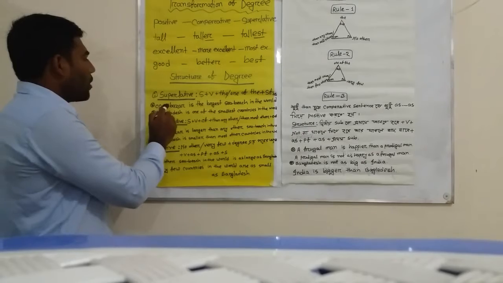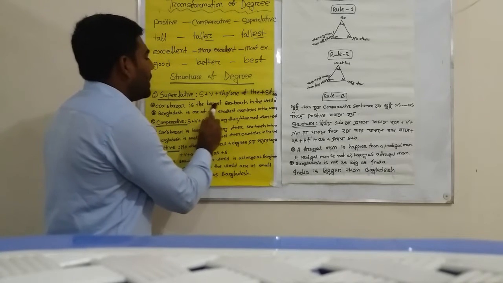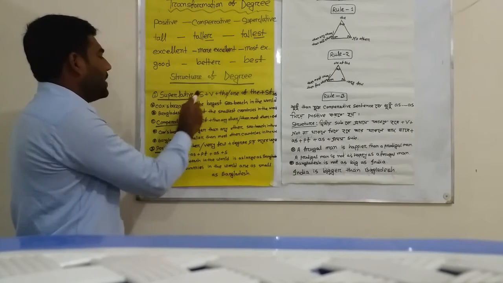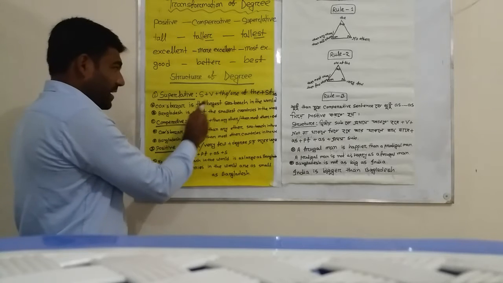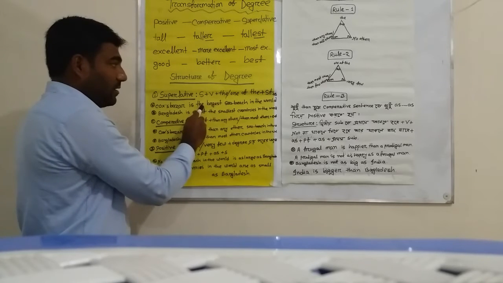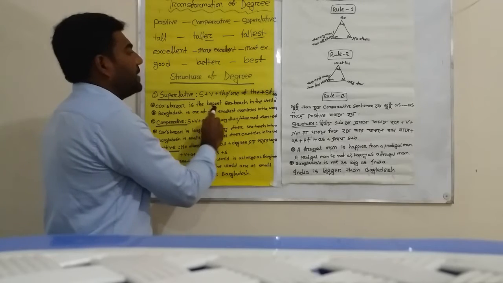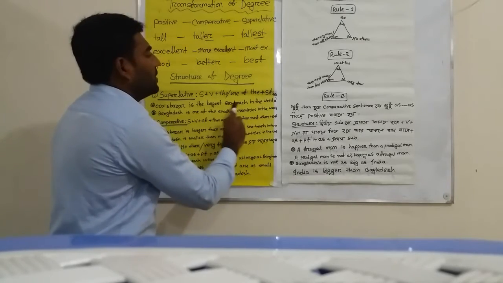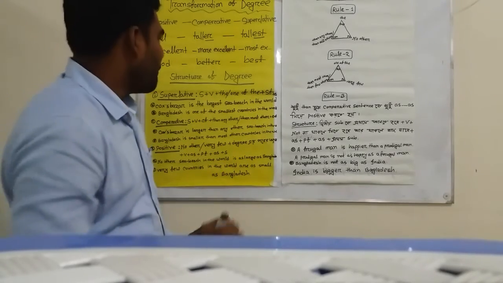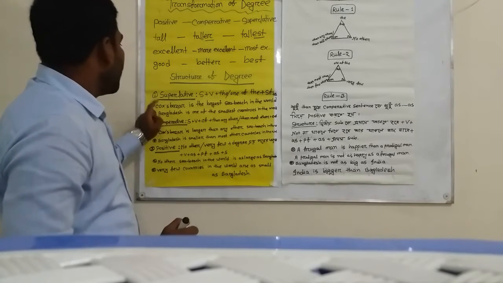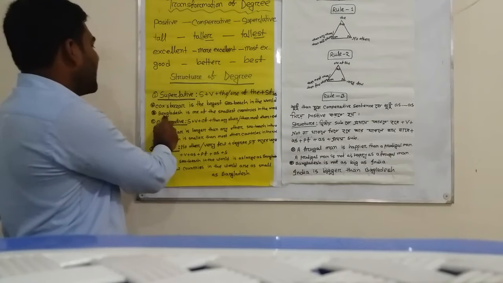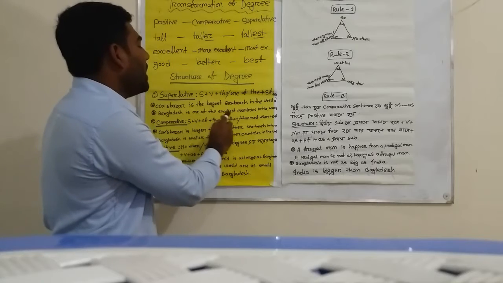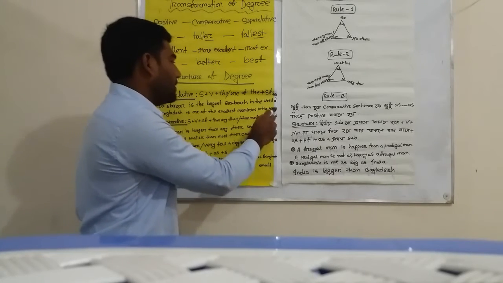For example, Cox's Bazar is the largest sea beach in the world. Here Cox's Bazar is the subject, is the verb, the we can hear it is the rule, largest, it is the superlative form. Here you can say largest sea beach in the world. This is extension or বাকি অংশ. Okay. In the second example, we can see Bangladesh is one of the. That means one of the. Bangladesh is one of the smallest countries in the world.